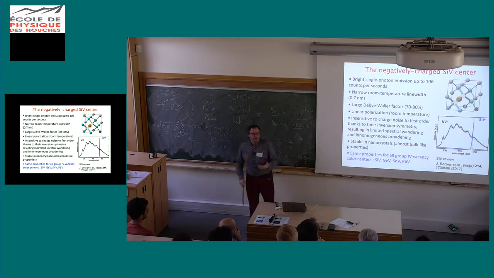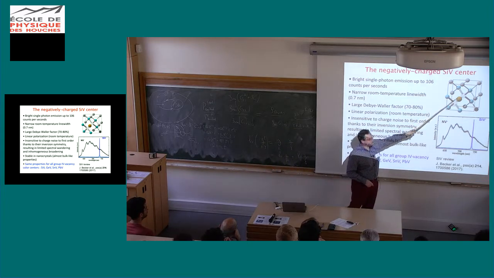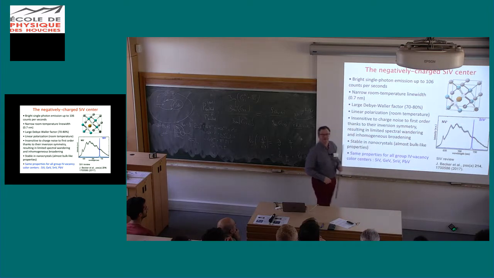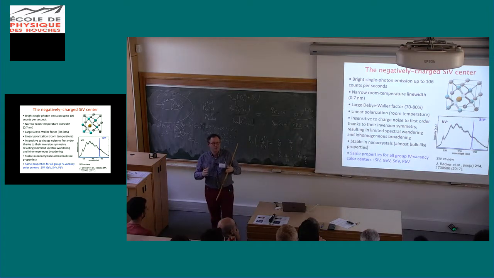Also, it has a linear polarization, but this could be very easily explained by exactly the same procedure as I mentioned. But more importantly, the defect has not exactly the same structure as the one of the NV. As I mentioned at the beginning, we usually think about diamond as a compact lattice, a very hard material. It's not exactly true.